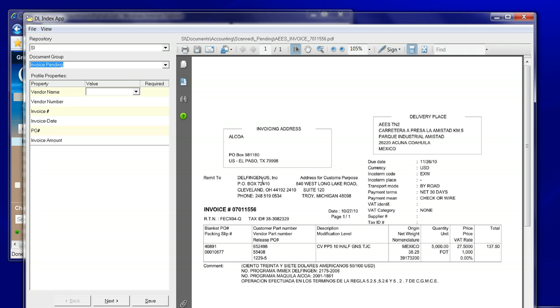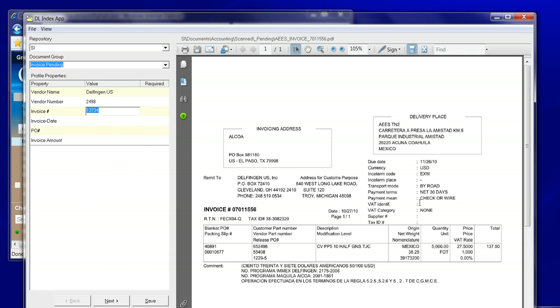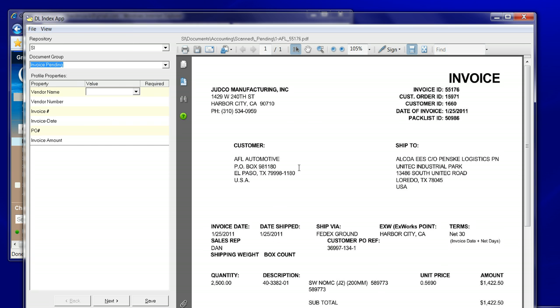So here we have another invoice that's come in. It's the same sort of thing. So this one here, we just start typing in the vendor's name real quickly, and it'll bring in the vendor's name and the number. We look over, give it an invoice number, type it in, or in my case I'm just quickly selecting some dates just to give you the idea. And then you put in the invoice amount. You can type that in. Here's $137.50 to put that in, and then you go to the next one. So you can be processing these various invoices into the system.